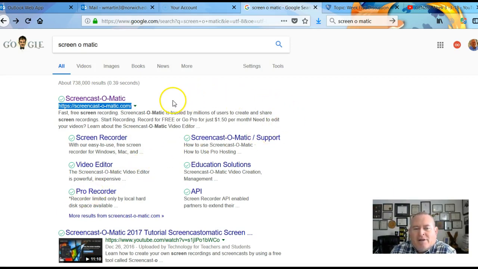But anyway, the Screencast-O-Matic is what I use. Create a YouTube channel, because one of the things is when you get done recording, down here there'll be this pause button, and then it'll ask you if you're done. You click done, it'll create it, and then there'll be a prompt for you if you want to publish. And then when you go into publish, you're going to have to set up your Brian account within this here.